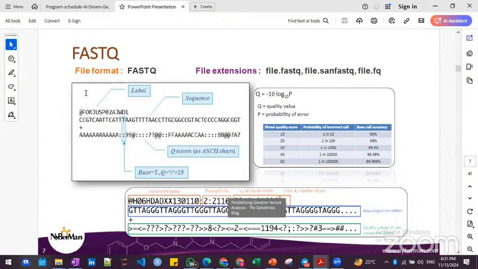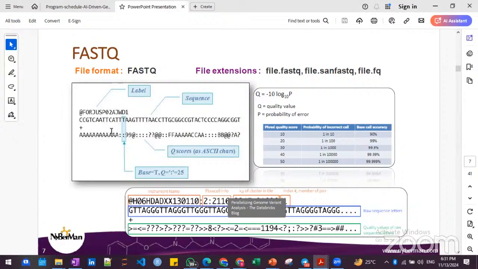We need to know that our FASTQ file must have 4 rows, what each row will follow, and the pattern of a FASTQ file. But it is not necessary to understand the ASCII characters given for your nucleotides and their values.